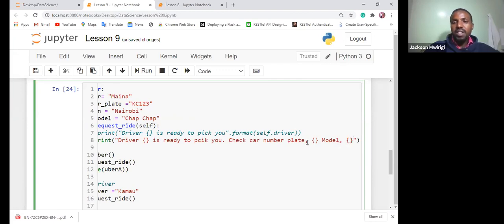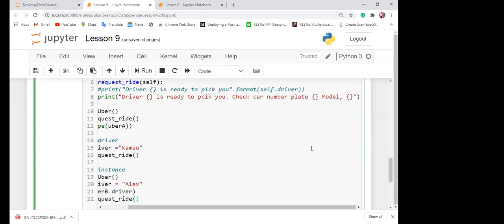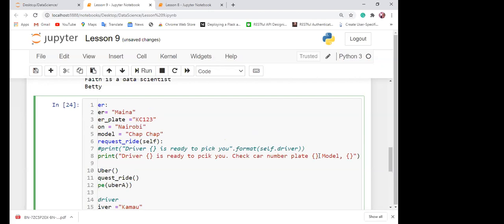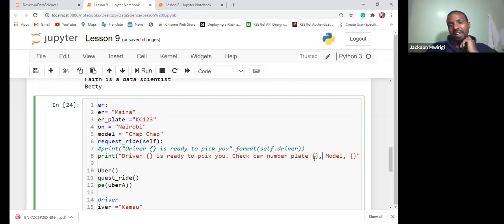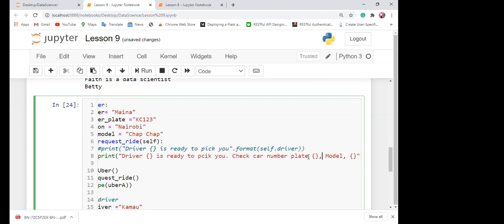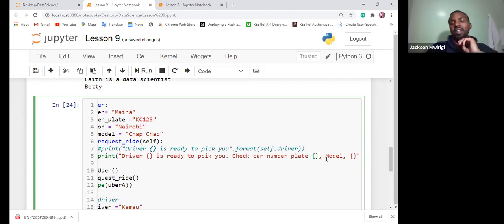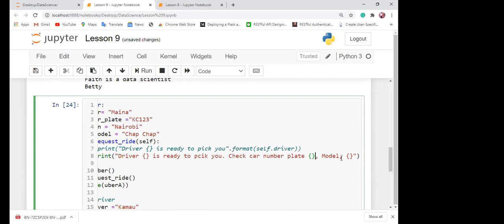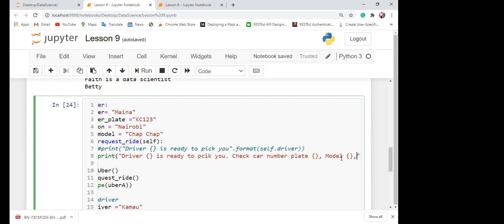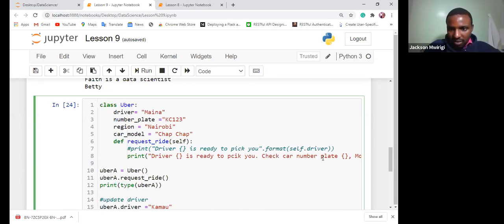A comma should be after the model, right? The number plate? There's a difference between the model and the number plate. So I would say car number plate, comma, after those brackets. That's what I meant also. Comma should come after them. Then now you're done. Model.